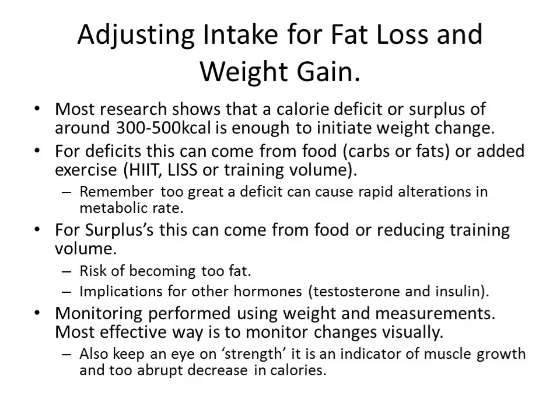For surpluses, for trying to create a calorie surplus to build muscle tissue, this can come from food, or the opposite, we can actually reduce our training volume. I wouldn't necessarily recommend that. I would always go with food, because in reducing training volume, you do risk not having the cardiovascular benefits that we've said. You can actually put extra cardio in to stimulate metabolism as well. So if you do a little bit of HIIT of a morning for 10 or 15 minutes, or just go for a walk of a morning to create a slight calorie deficit, then you'll find that stimulates metabolism, so we can actually eat more of a surplus at that time and around our training.